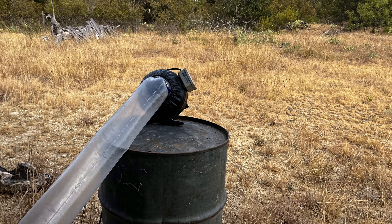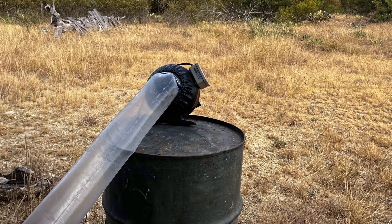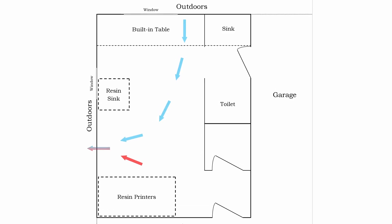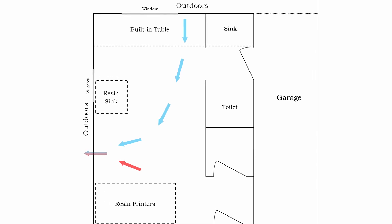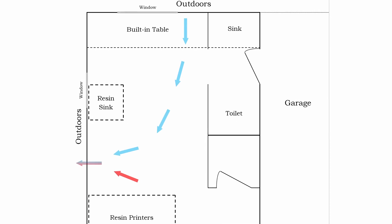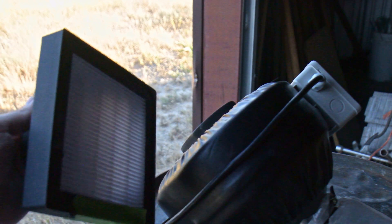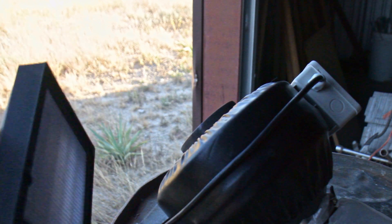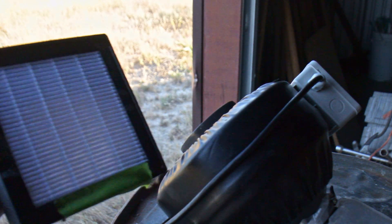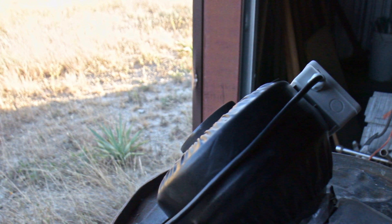The air compressor or fan used in this setup needs to be away from the contaminated environment to deliver clean air. The easiest way to do this is to set the fan outside. If this is not possible, you can install additional duct to retrieve outdoor air. If you are inside a house and using a window to vent contaminants outside, you need to use a different window for your intake, preferably one on a different side of the house. It is also best practice to use a MERV 13 or HEPA filter on your air intake. A 6x6x1 inch HEPA filter is affordable but has a lower surface area than alternatives.